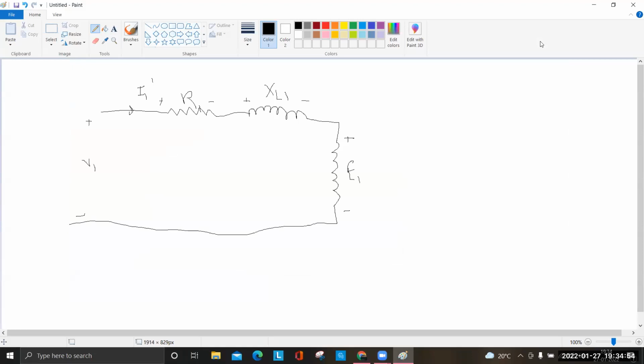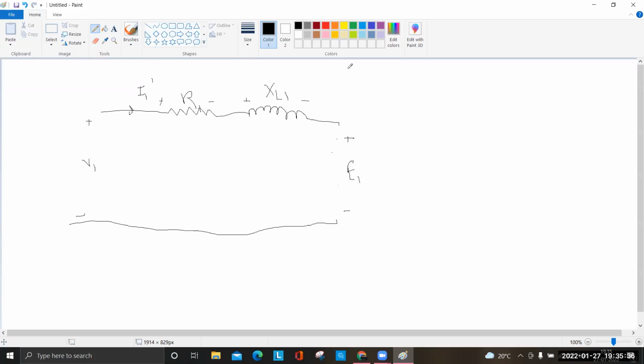Why have you written E1 like that? E1 is just like a voltage, like the V1. The voltage, the potential, we can just show by this plus minus. Okay, sir. So this coil is not required. Yes, sir. I just showed the primary. Who told you that that is a coil? The element you have is only resistance and reactance. Okay, sir.